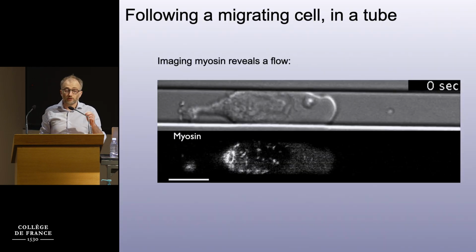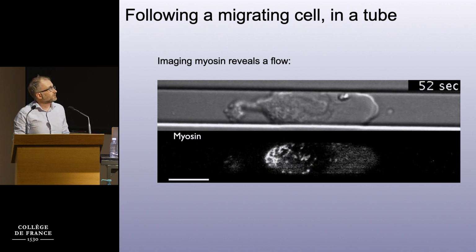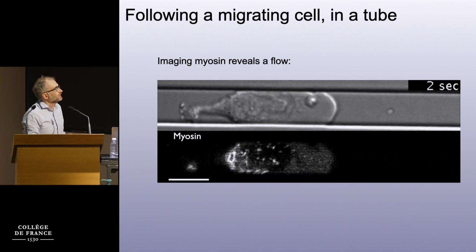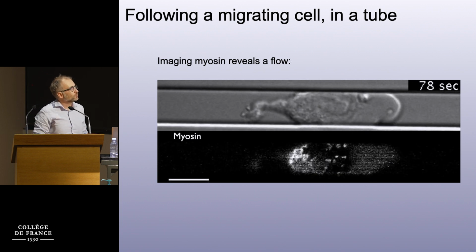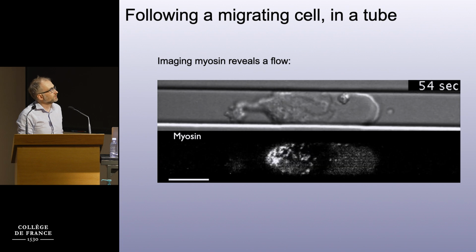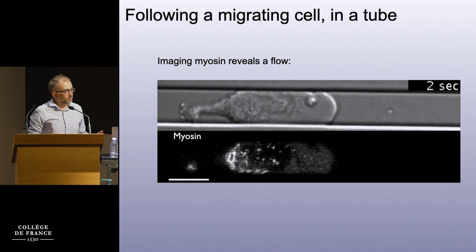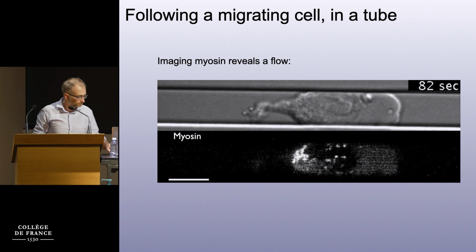To explain what we have been doing recently, I would like to first go back in the past and explain what we had done before, so that it's clear where we're coming from. One thing we have done, together with Eva Paluch at the time, was to look at single-cell migration. This is a movie of a single cell moving in a channel. In these movies, one can image myosin distribution, which is mostly in the back of the cell. If one looks at this movie, one can also see that the myosin spots are not moving in the reference frame of the lab, which indicates that there is a retrograde flow in the reference frame of the cell, from the front to the back of the cell.